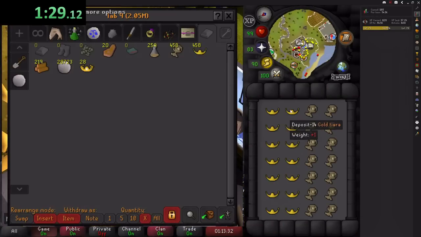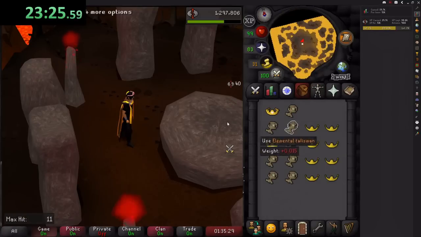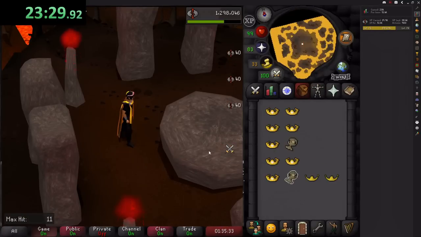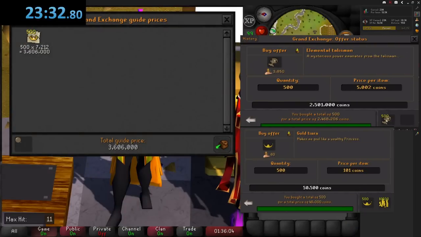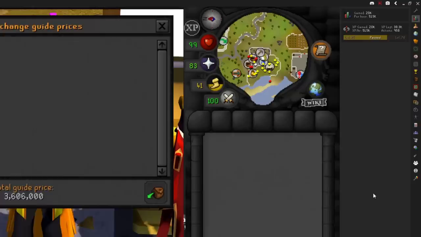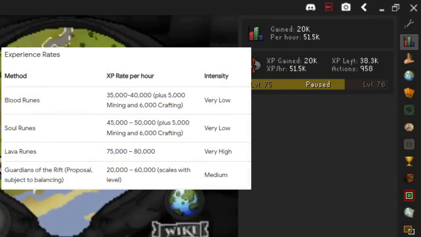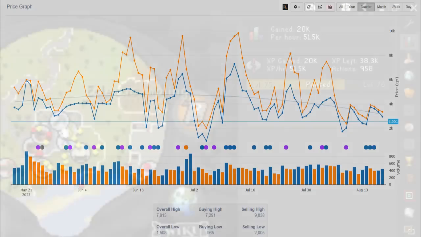I had no problems at all buying the supplies pretty quickly, and they cost 2.57 million GP. It took 23 minutes to make 500 tiaras, and they were worth about 3.6 million GP, which works out a profit of 2.68 million GP per hour, whilst getting 51,000 runecrafting XP, which is better XP than training on blood runes and soul runes. Be a little bit cautious on this one though, because whilst the profit margins are always good, the prices of both the talisman and the tiara can be extremely volatile.